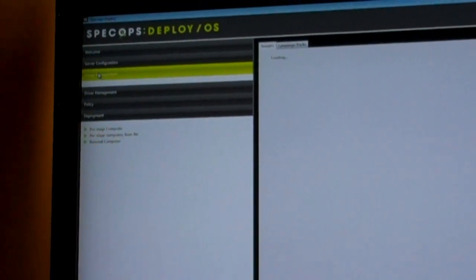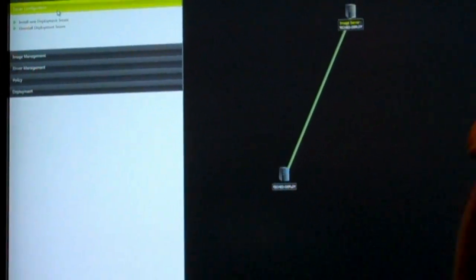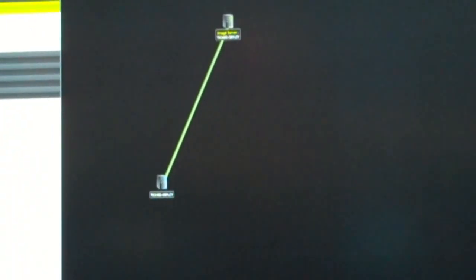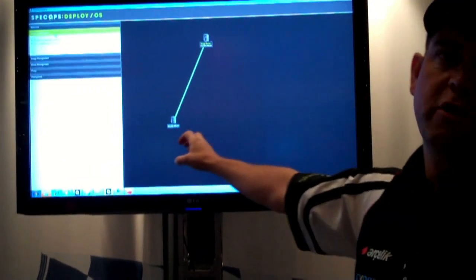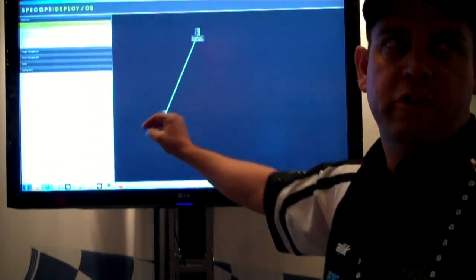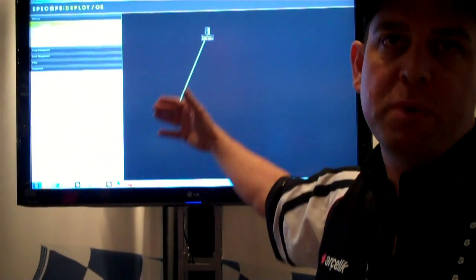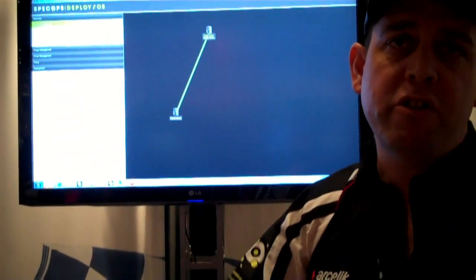We've got a lot of deployments going on. Our central location here is the image server. We'll put this in our hub location. That's where we're going to load our operating systems and our drivers and configure policy. After that, we're going to deploy deployment servers. These can be based on Windows 2003 or 2008 and above. We'll put these in all of our regional locations.